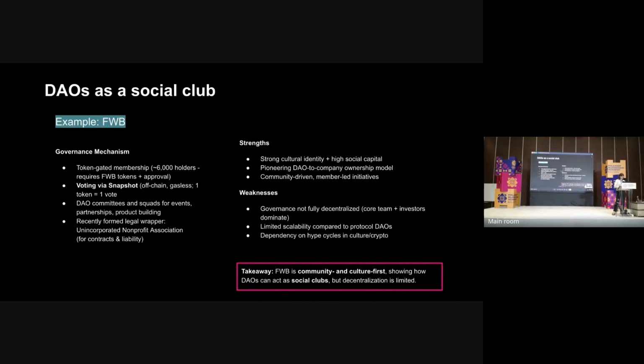So it's culture first. The strengths are obviously the community and the identity. And they're kind of pioneering the DAO-to-company ownership model, meaning they have also created a legal wrapper to act with the external world. So they're trying this hybrid thing where they have some sort of legality in the real world to act. They have committees with a human factor, but they also have encoded some of the processes of membership on the DAO. So they're experimenting with how a DAO can evolve into a sustainable business. And they're one of the first to explore these hybrid structures, combining on-chain governance with legal wrappers and operational teams.